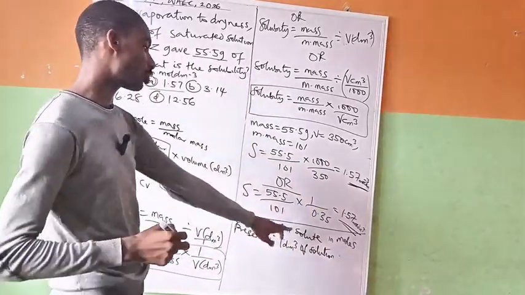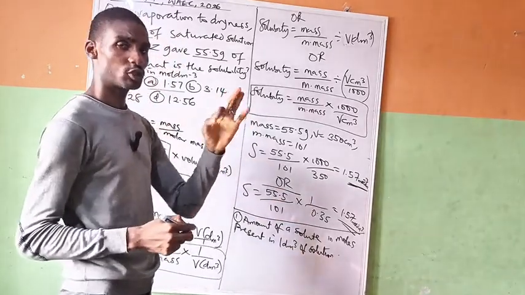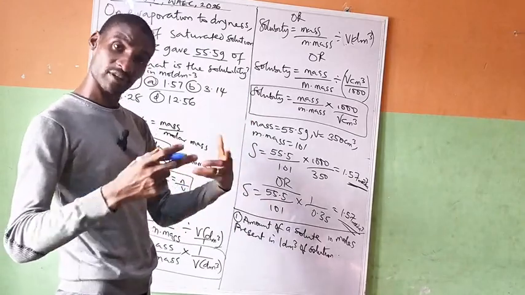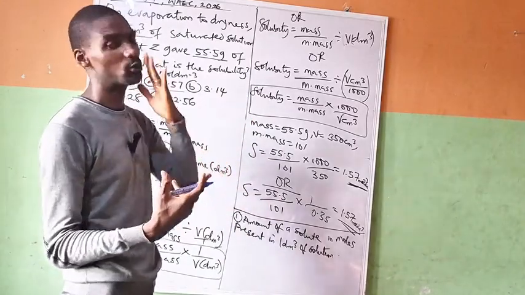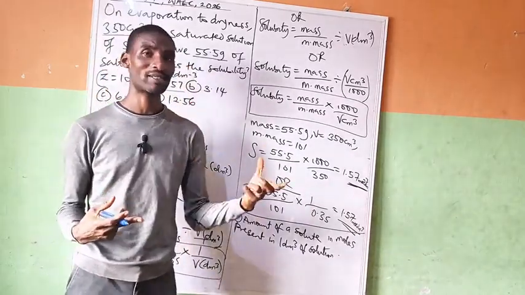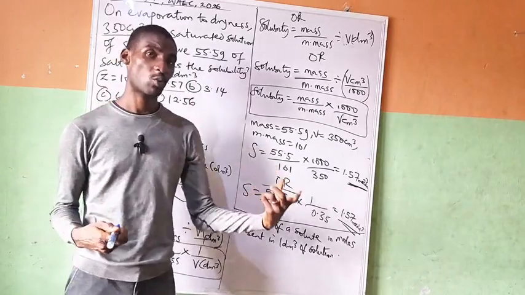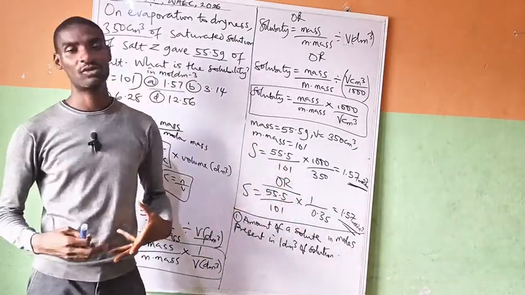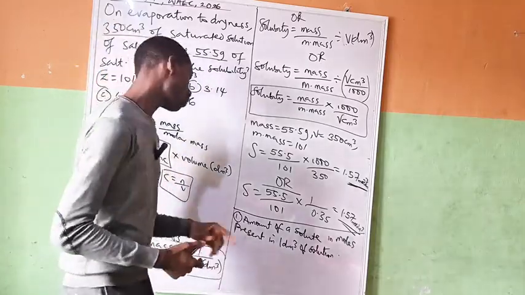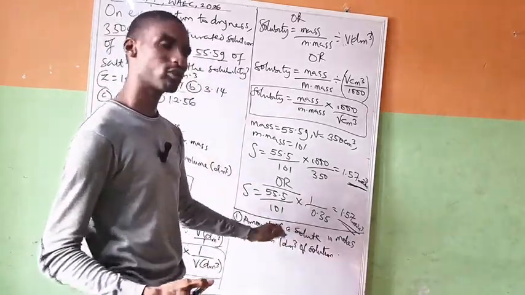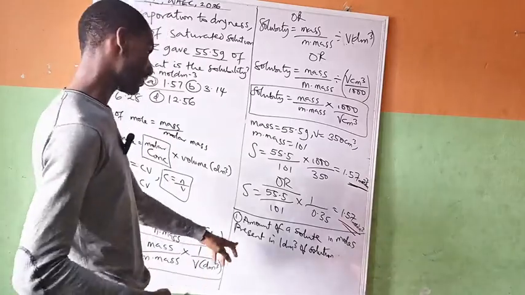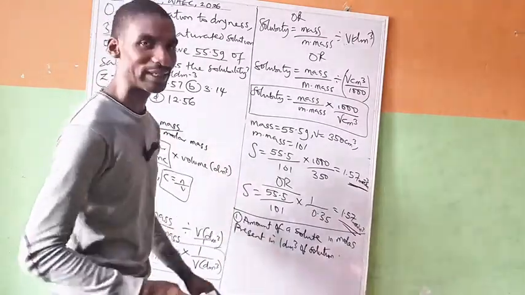Amount of a solute is the solid, solvent is the liquid. When you dissolve the solute in the solvent, you have the solution. So the mixture of the two is solution. For example, salt, sodium chloride, table salt plus water. The salt is the solute, your water is the solvent. Mixing the two together, the salt solution is the solution. So amount of solute, that's the amount of the salt in moles present in 1 dm cube of solution. That is solubility in mole per dm cube.